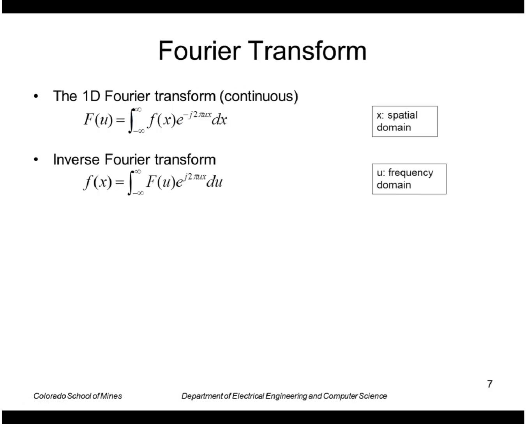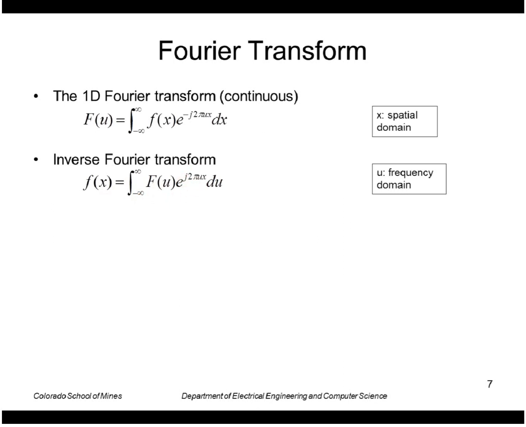So the Fourier transform is defined as the integral of a function f of x from minus infinity to infinity of f of x times e to the minus j 2 pi ux. So this produces a value for a new function, capital F of u, at the value of u, whatever we pick. The inverse transform, we can recover the original function by integrating F of u, and very similar except we have a positive sign instead of a negative sign for the exponential.